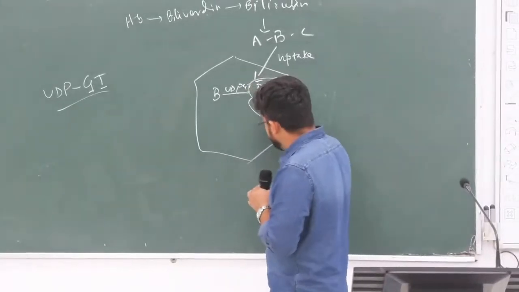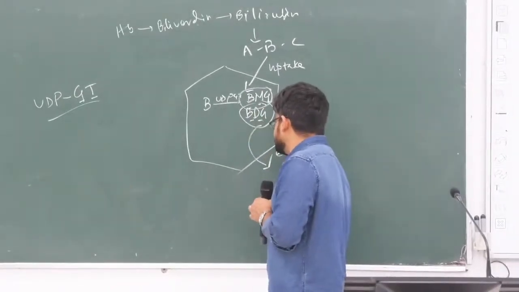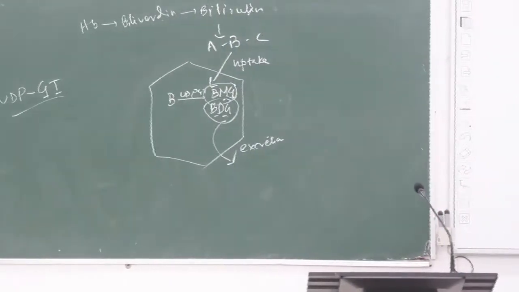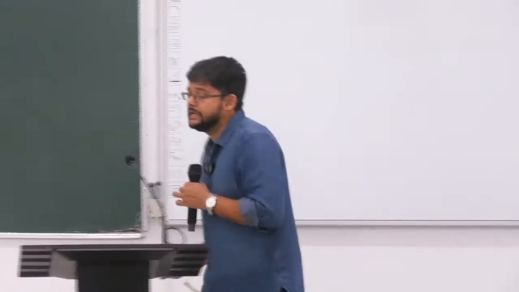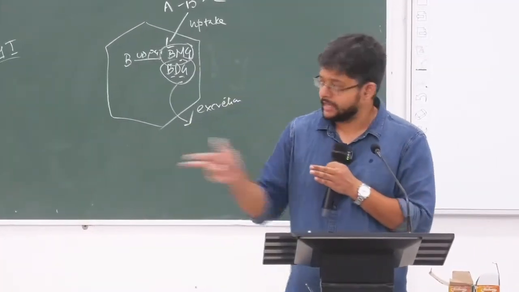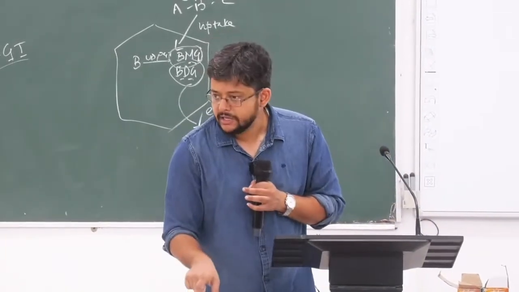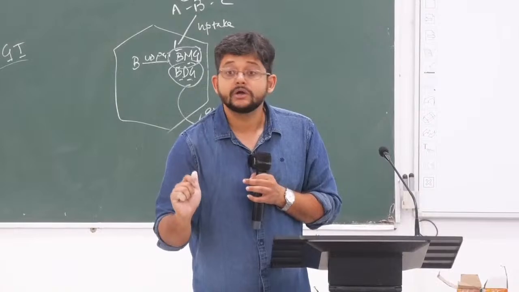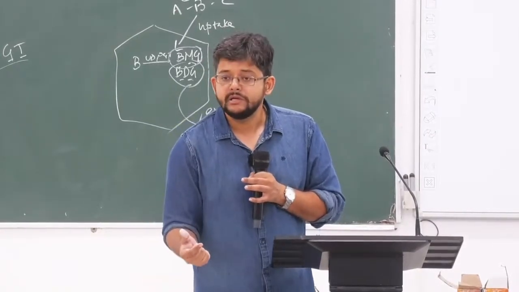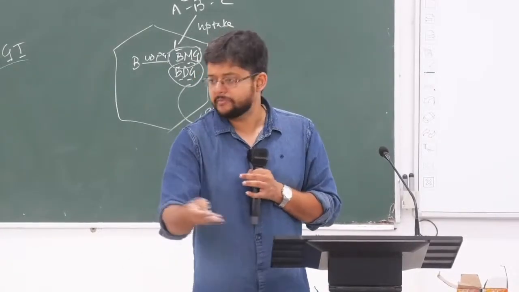Now what happens? Part of this BMG goes out, and this process is known as excretion. So if it goes into sinusoids, that means it is being excreted from the hepatocyte, and ultimately these will form the hepatic ducts, right hepatic duct and left hepatic duct. They will conjoin and form the common hepatic duct. The common hepatic duct will go down and ultimately get connected with the cystic duct. The cystic duct is coming from the gallbladder. The gallbladder is beneath the liver plane.